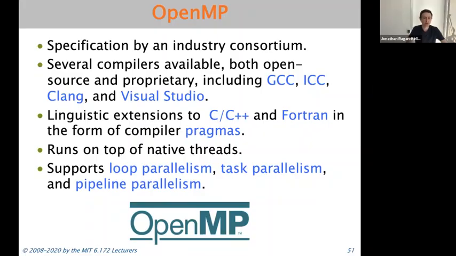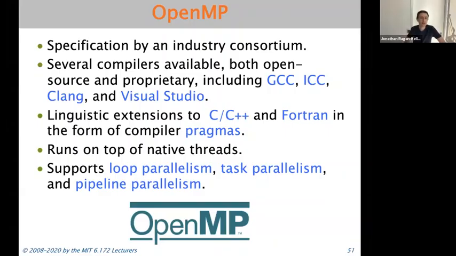So where the others that we've seen so far have been implemented effectively as libraries in C or C++, OpenMP is a language extension that requires explicit support from your C compiler to implement it. And there's fairly widespread support for at least parts of it today. So GCC, the Intel C compiler, Clang, which we're working with, and Microsoft's Visual C compiler all have support for some version of the OpenMP standard today.